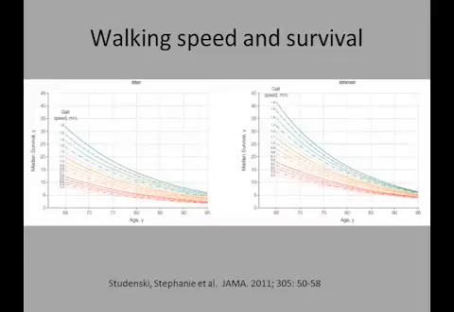A study from 2011 looked at gait speed and survival. If you look closely in those who are 65 and you take a gait speed of 0.6 meters per second, the median survival for that group was about 12 years. Now, if you increase that to 1.1 meters per second, the survival is about 20 years. And if you increase it to 1.5 meters per second, the survival in men is almost 30 years. You can see over time, obviously, the length of survival decreases as they age, but that relationship remains that those who are quicker walkers and remain over 0.6 meters per second seem to do better, and that is both for men and women.